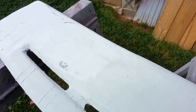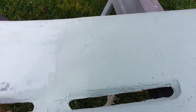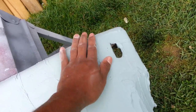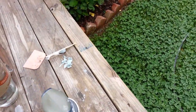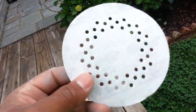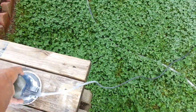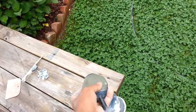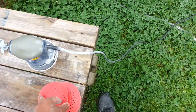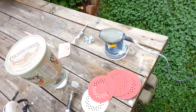And then after that, you start making your shapes, like these grooves, these channels, these curves, all that. You're shaping it with the sandpaper on the first coat. So right now I'm using 60 grit. Some of this Diablo sandpaper is pretty good, lasts a good bit of time. Got this cheap Harbor Freight sander. I got a good one, a Ridgid, but I don't use that for this. There's a lot of strain on it, so I use a cheap one.